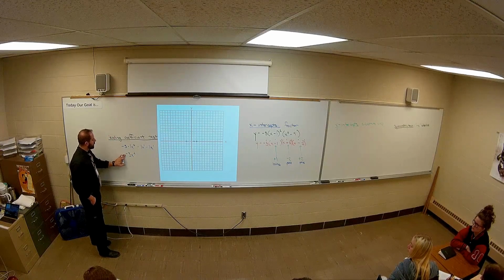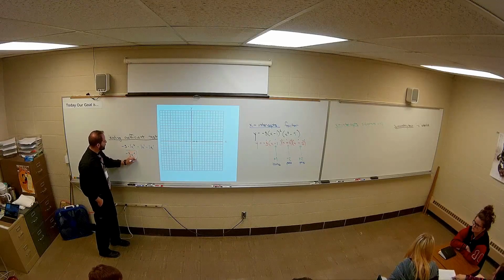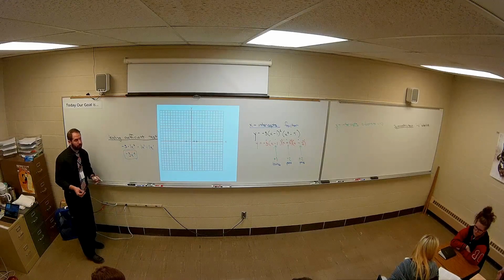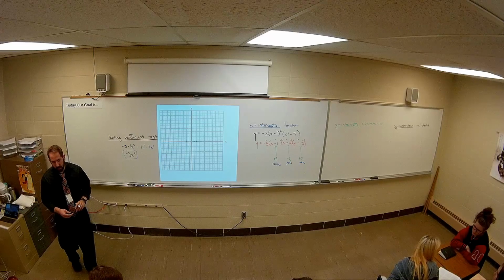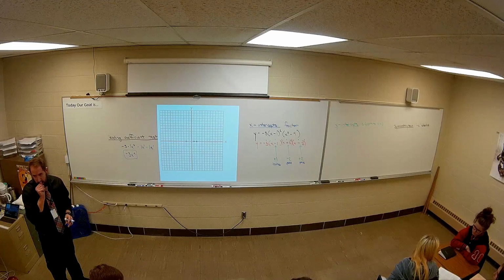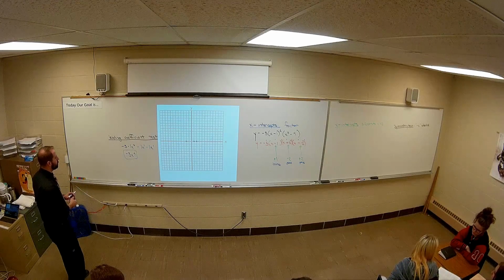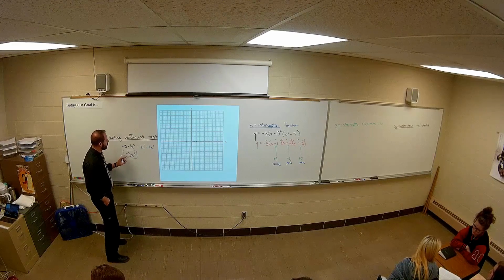Okay, so this is my highest degree term. What's going to happen up front if I were to FOIL it all out? I'll actually have to FOIL it later because I need to do the symmetry test. So I'm going to have to actually FOIL this. Okay, so this would be my highest degree item.